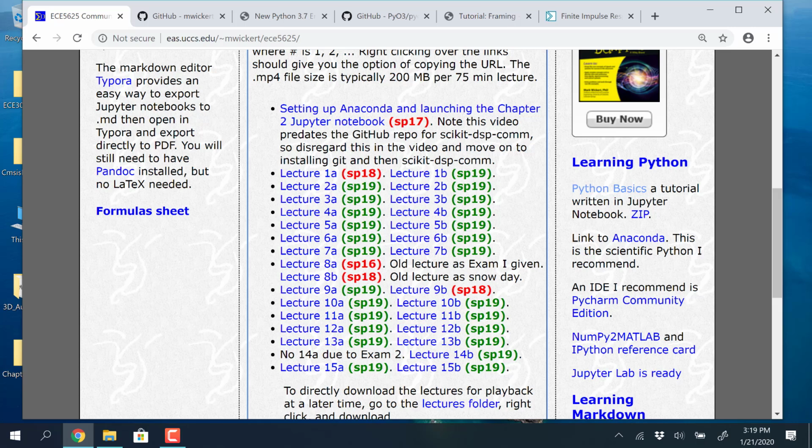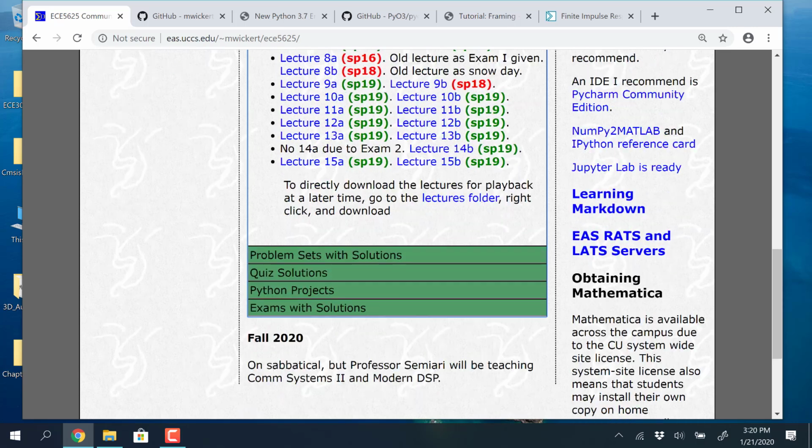But this will unfold as well, so I'll make everything red on here, and then as I'm adding in new ones, they will become green. If I have an old one, I will sometimes keep it; in some classes I keep 2 sets of videos, but for this class it looks like I only keep 1 set. So we're doing 1A right now, and if I get something, I will put it up and just replace things as they happen. And it's all subject to things like snow days, things of that sort. So that's up there.